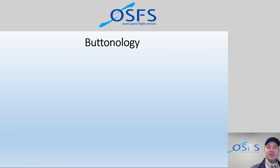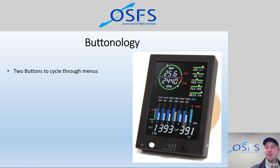Okay, buttonology. This is the last slide, so we're just about done here, and we're going to talk about how the buttons work. So basically we have two buttons, as I mentioned. There's a white button and a black button. What you see is actually the buttons are on the bottom in this image, but they were on the top in ours because our device was installed inverted on purpose, because the bulk of the vertical component is offset to the button side. And so we wanted it to be that way so that it didn't infringe on the instrument holes below, so they were still available.